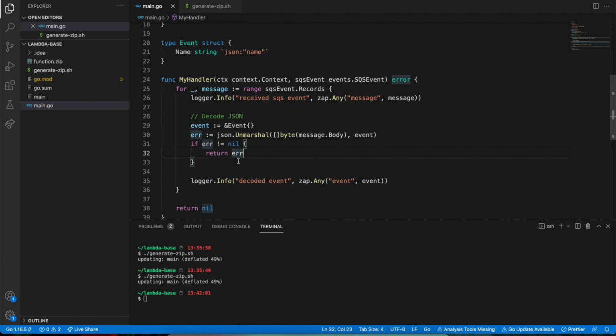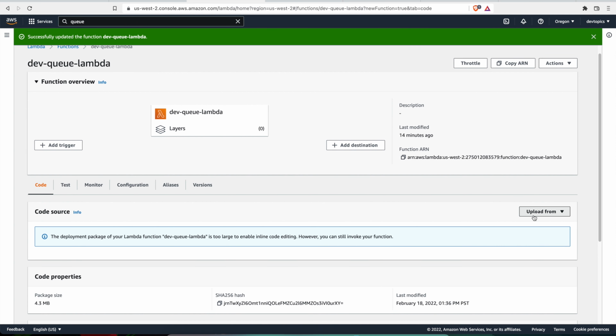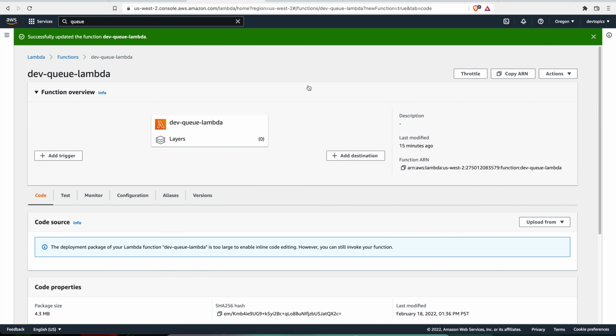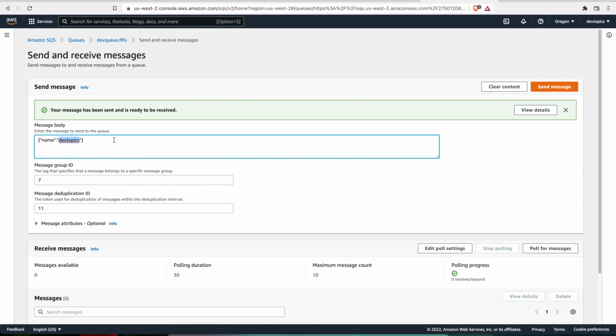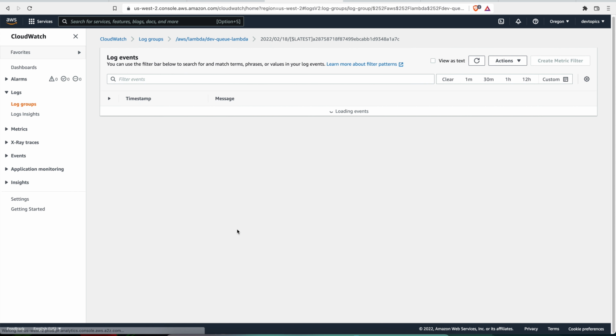So in this case, that would push the message to be retried, and then eventually this would go into our dead letter queue. So if that event didn't have a correctly formatted body, it would be an error, and it would get retried 3 times. That's what we set it to, and then eventually end up in the dead letter queue. All right, so we zipped it up. Let's go ahead and upload again. Okay, function updated, and now we can submit another event. So let's submit one event here that should fail. So name has to be a string, but we're giving this a 2. We'll send that. So that should fail and end up in the dead letter queue eventually.